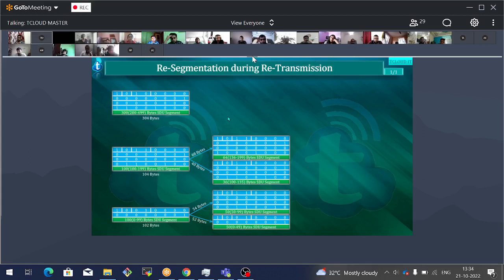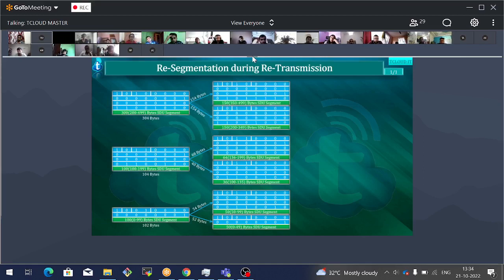Now even this 304 also might have been resegmented. MAC requested 154, 154. Now you see, the more and more segments you do, the header size will become bigger. Because we are sending two packets, each one needs to contain a header. Now the total size becomes 308 bytes instead of 304 because both PDUs contain the header.